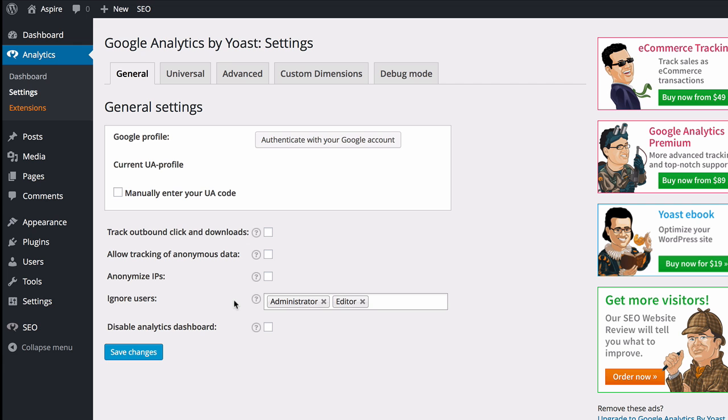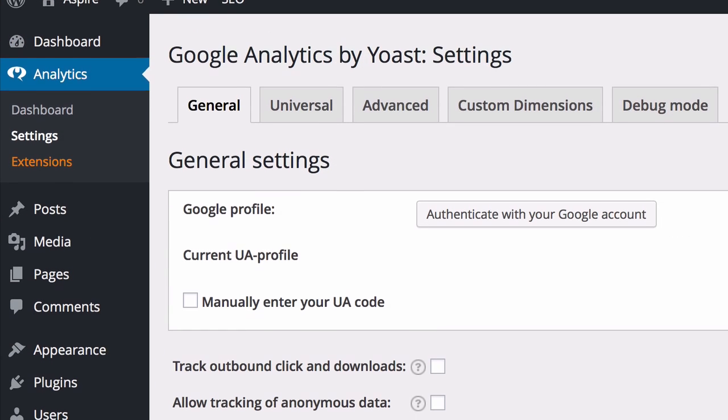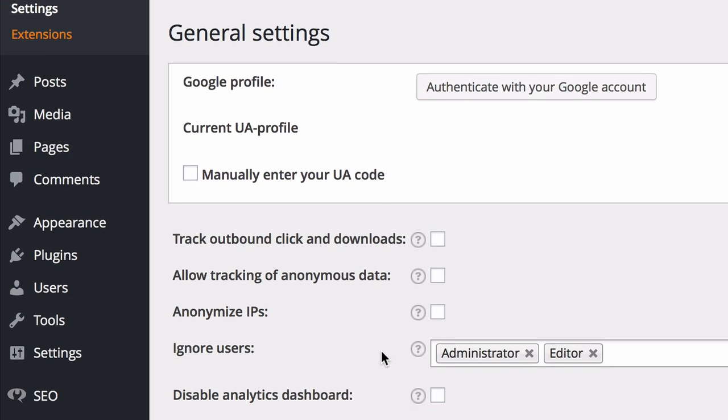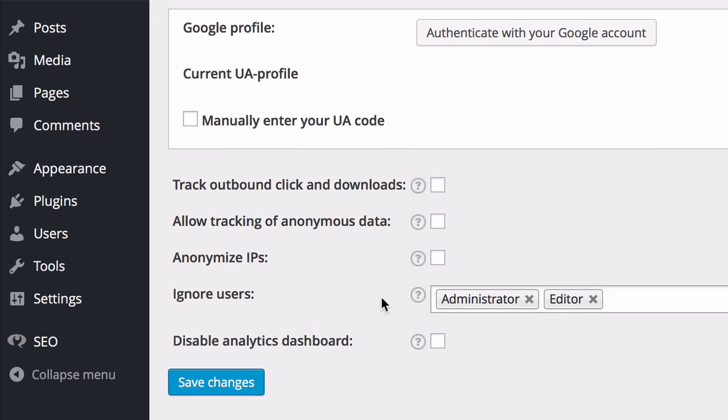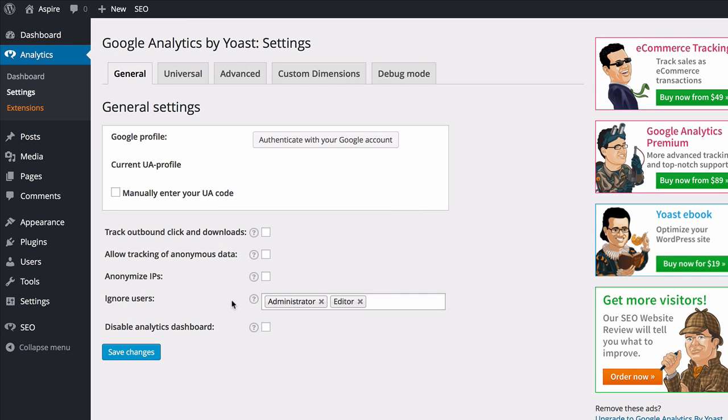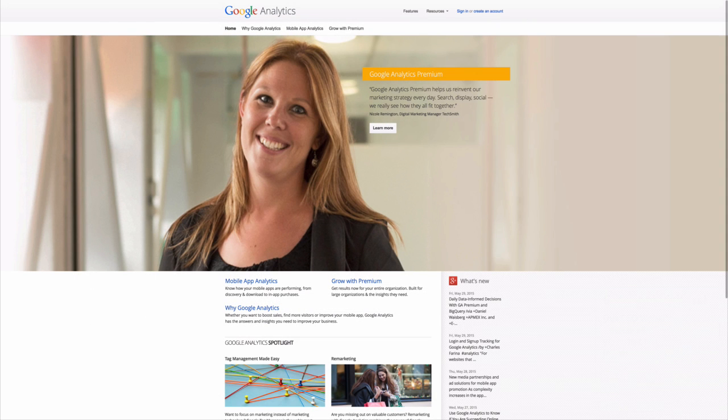Now what we want to do is set up, and if you don't already have a Google Analytics account, it's very, very easy to do. You can use your Gmail account if you currently have one, and you would just log into Google Analytics and use your current Gmail account. If not, I'm going to show you real quick how to set it up through a brand new Google Analytics account. So what we're going to do is head over to Google Analytics. And all this is just google.com/analytics.